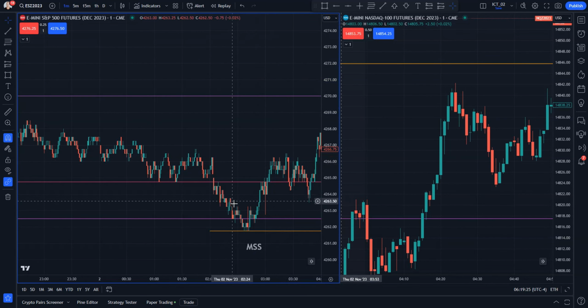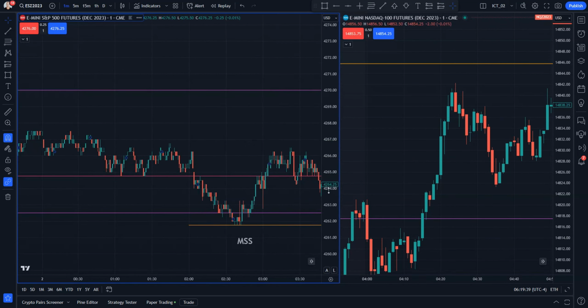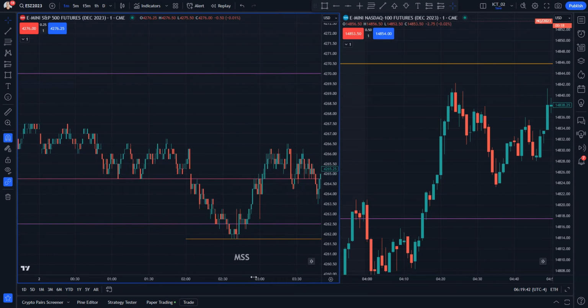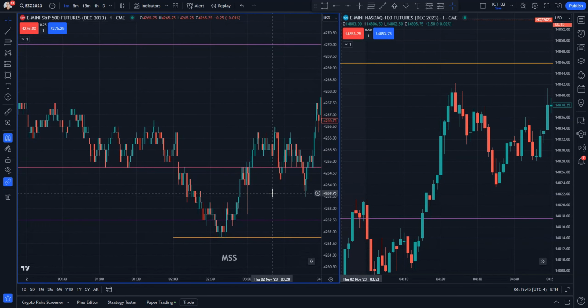Okay, cool. So let's break lower of this Asia. Market moves higher a bit, pulls back, and breaks, makes a market structure shift basically. Now you can see, because of this ES and because it's basically pre-market, not in the RTH session, you're going to see this ES is not showing nice candles. So there's a few candles showing a fair value gap there. This whole extension in the price makes a fair value gap.